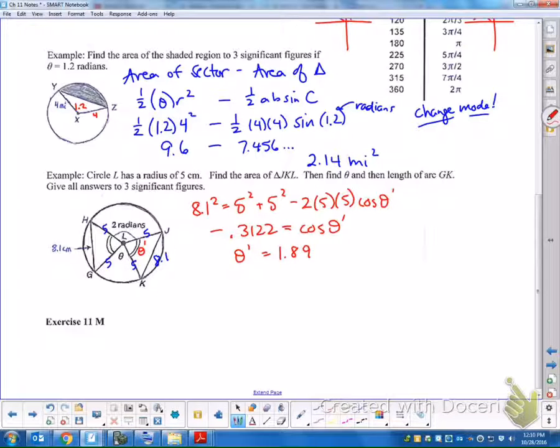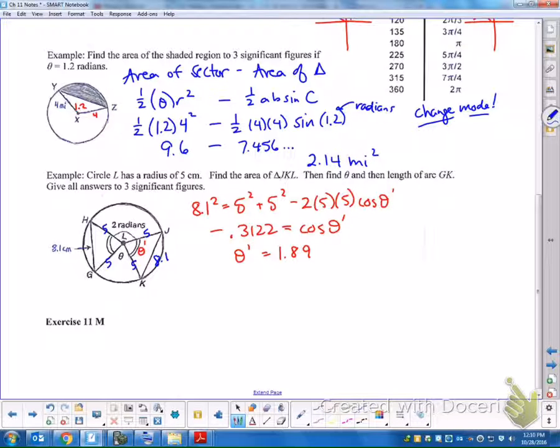Now, you may not even know that that's what that is, but pi over 2, remember, is 90. Anything that's between 90 and 180, or between pi over 2 and pi, would be in quadrant 2. Pi over 2 is 1.57, so that's between 1.57 and 3.14, so it's in quadrant 2, which it should be, again, because I was doing the inverse of a negative. Okay. All right, so I've got 1.89. Well, we've got some congruent angles there, so we know that if one side's 1.89, so is the other. They gave me the 2 radians, so now I've got everything that I need to find theta.